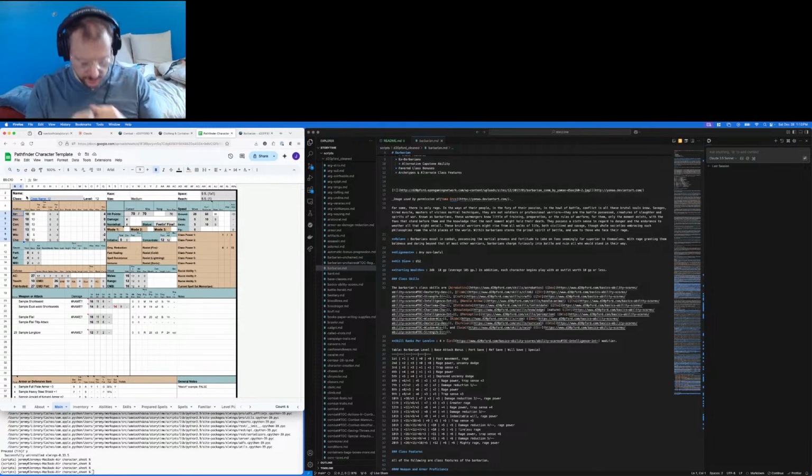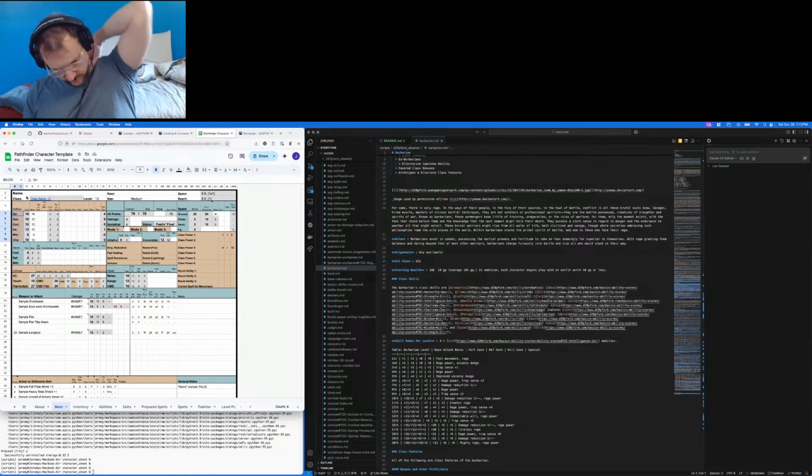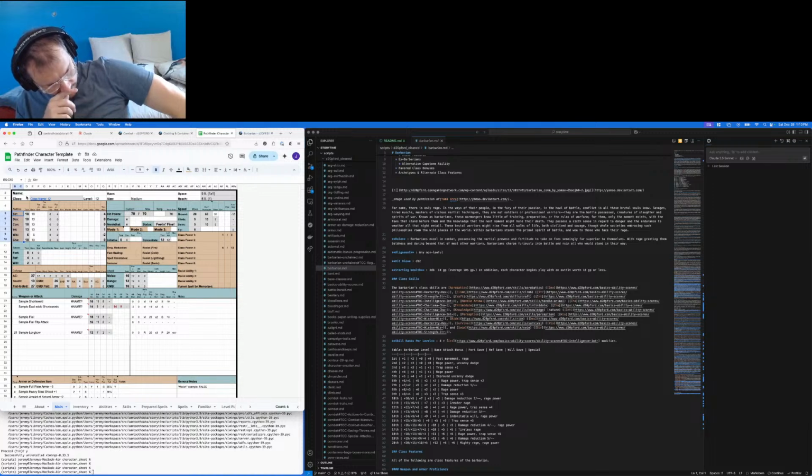I need to create a data structure that holds the core attributes from which other attributes are derived.